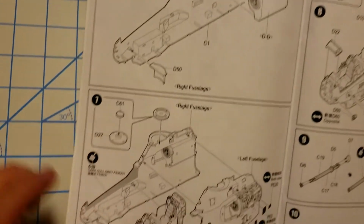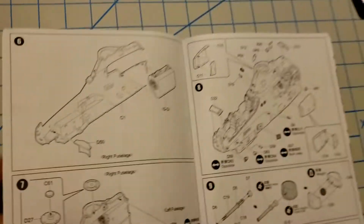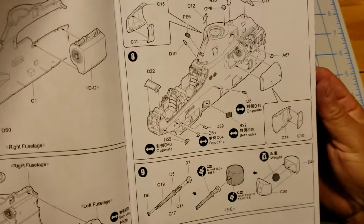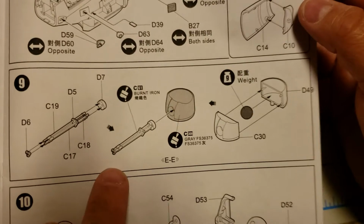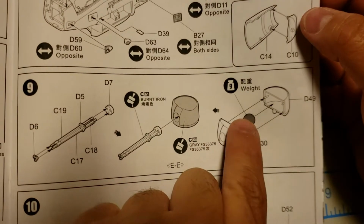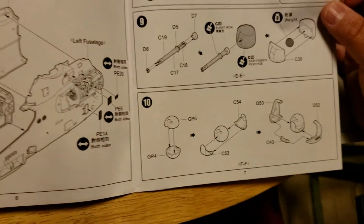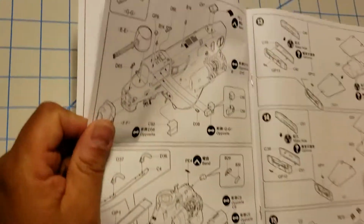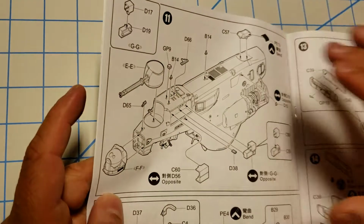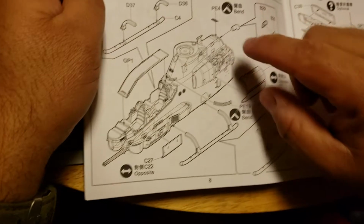Then step 7, you'll be putting the cockpit together and putting the fuselage together as well. When you reach number 9, that's when you put the main cannon together. Before that's where you're going to put that little ball bearing weight, to keep the tail from dragging on your table or your display. Then you put your optics together. You move on. Those all go to the fuselage. And then you're ready to flip it around. Put your canopy. Put your engine covers, skids.